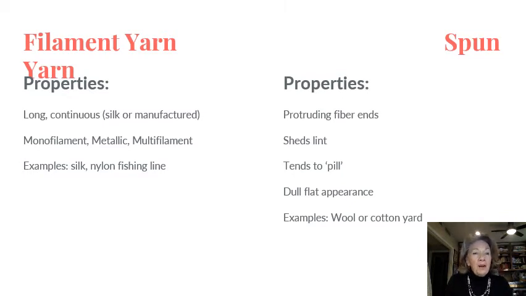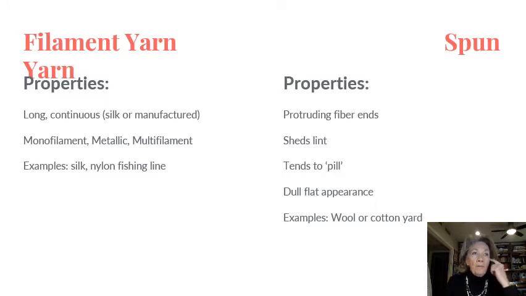So the filament yarns are the long, continuous ones. They can be natural, like silk. Remember the silk that came out of that cocoon that we saw last week would give you 1,000 yards in one long, continuous line. Or it can be manufactured to become a filament line. The process is actually somewhat similar. You start with a liquid that has to be extruded out of some sort of a really small hole, and then this liquid comes out and eventually dries and makes a filament. That's what happens to silk, and that's what happens to manufactured filament.